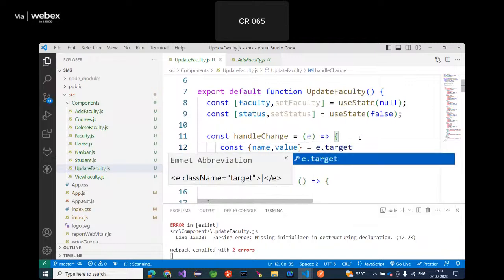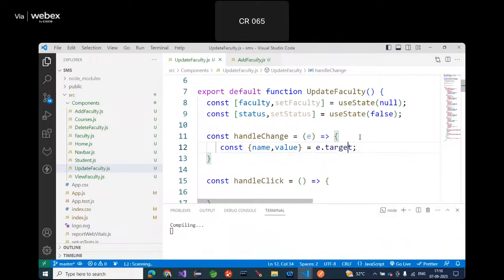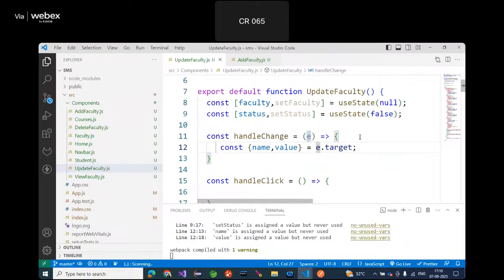So what does e dot target return? Both the name of the field as well as the value he has entered. For that particular value, whatever value he has given, we need to update it in the existing faculty object. That is what we need to do.